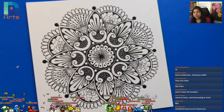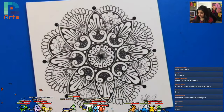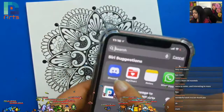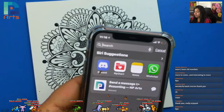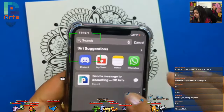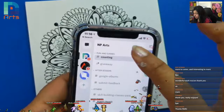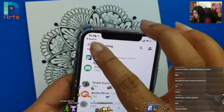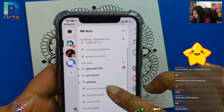Can you show the app on the phone? I don't think a lot of people have seen the app. Yes, you can see the app. So, like, this is the Discord app, guys. Can you see this app? Please download that app. When you click on that app, you will see lots of sections. This is the NP Arts you are going to join. And you see there are a lot of sections.